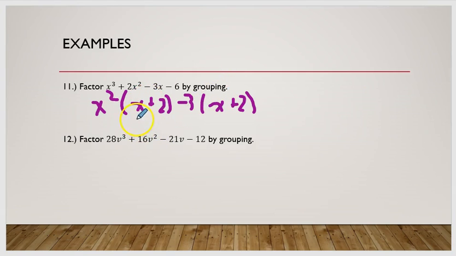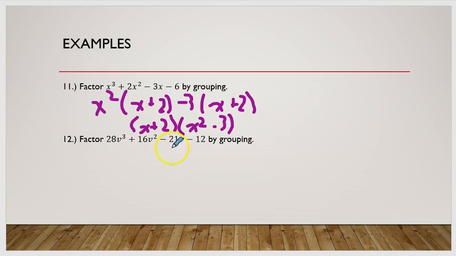Since the stuff in parentheses matches, you write that stuff outside. And then you have another set of parentheses. You're basically taking the GCF out of both of these. So if I take out the x plus 2, I'm left with x squared. And then from the other term, I'm left with the minus 3. So your final answer is what you have inside parentheses and what you have outside the parentheses. And then this may be factorable more. You may be able to do like a difference of squares or something after that step.